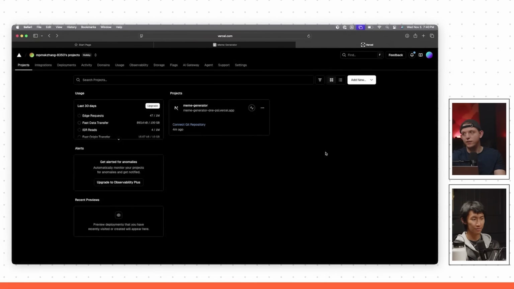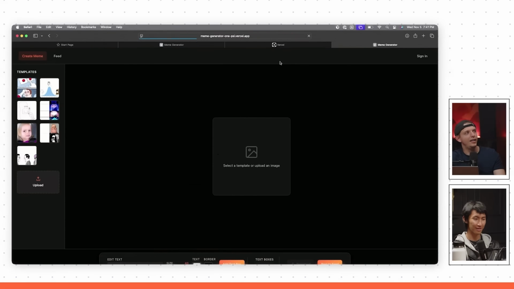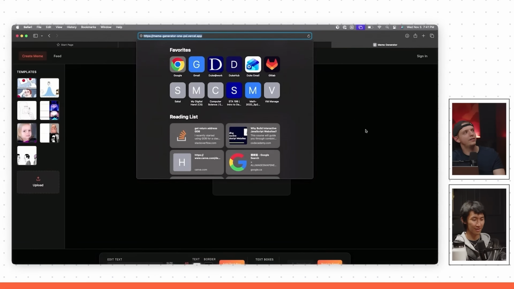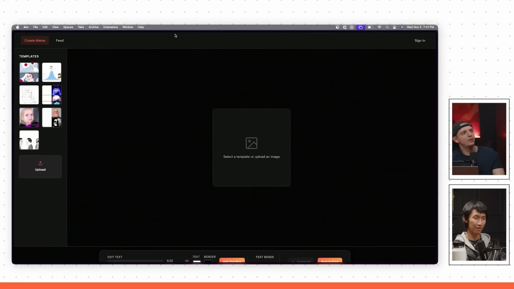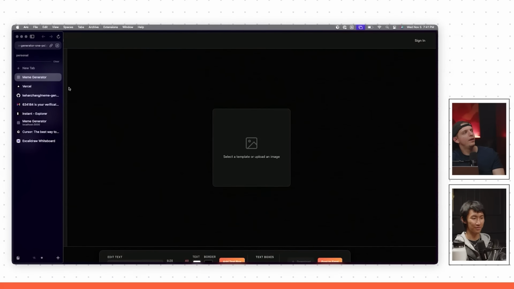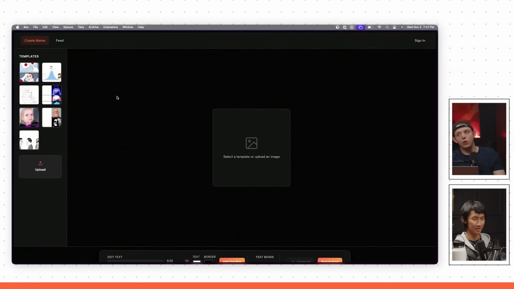It's not free to have something on the internet. You need to host it somewhere. Is that what's happening here? Yeah. Correct me if I'm using the wrong language, but we're using Vercel to host it. And now it's public on the internet. It doesn't just give you a fun, cool domain. It would be nice if it did. It gives you this random long domain, memegenerator-1/psl.vercel.app, and that is the domain that you can access to use the app. If you were to go to that domain, actually, we need to find the domain that's public. No, that is the public one. Okay. Yep, perfect. So that domain is literally on the internet.